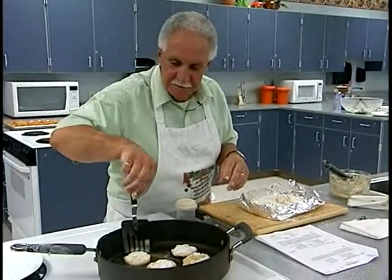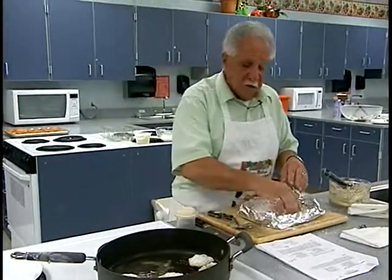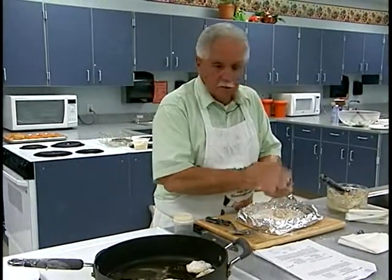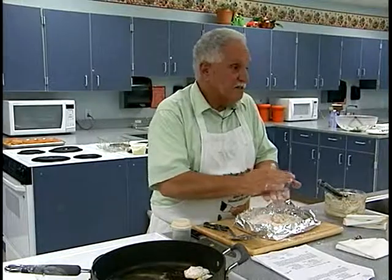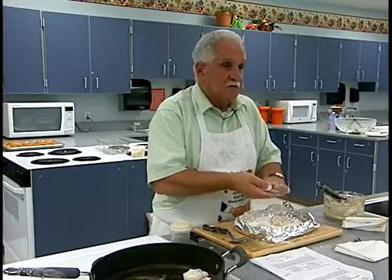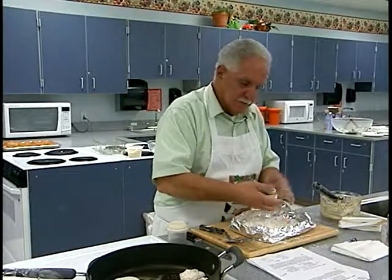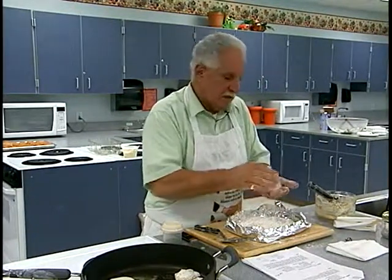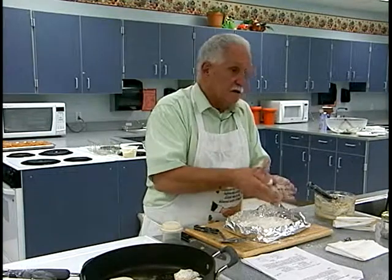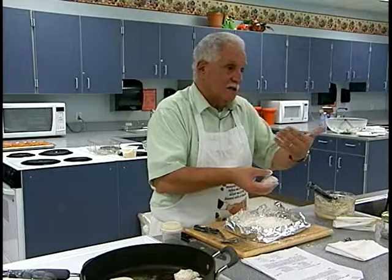Move those over a little bit. So as I said before, you make these, put them on wax paper, let them cool a little bit. You could stack them in your freezer, put them in a Tupperware thing, stick them in your freezer, and you're all set. When you want them, you can just take them out. These make great little appetizers for a party. You know, put them on the little rolls with a little sauce on the side.